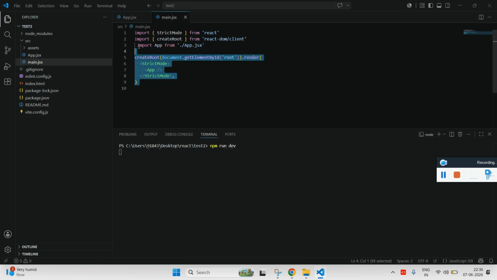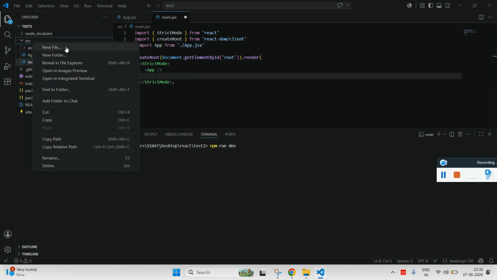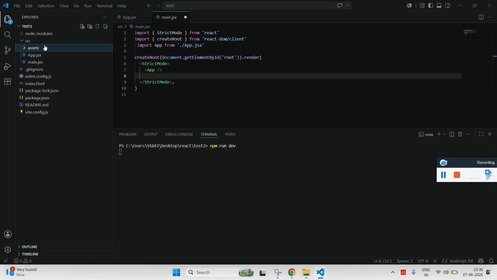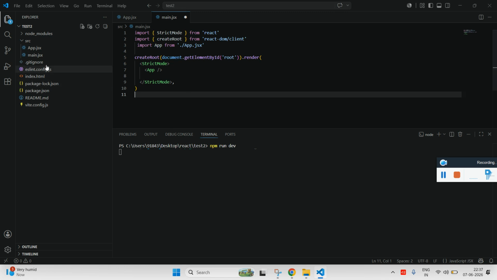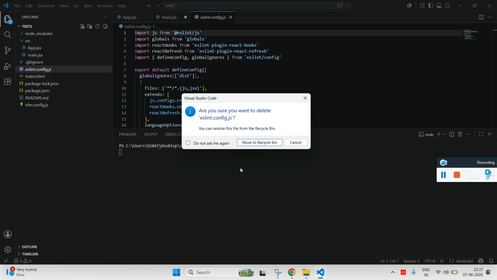Now over here you see main.jsx has the app, and now we'll be creating another component, and we can call it cards. So let's create a component in the src folder. If you don't need assets, you can remove that as well so that we can start fresh. So as of now we have three files. You can remove this ESLint as well.